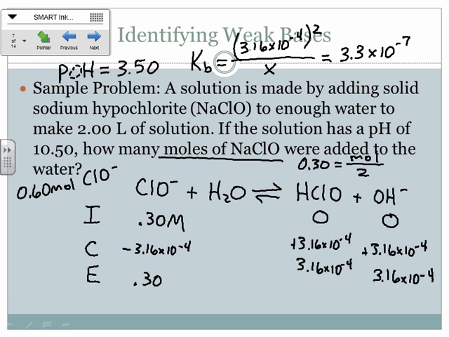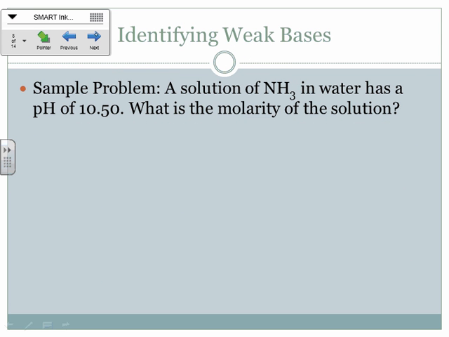Or really the NaClO, right? Does everybody understand how those are the same? You got it? Because this is kind of our X, the number of moles here. Yeah, so if you multiply both sides by 2, that'll get rid of the 2 on the bottom, and then you got 0.6. Okay, now 0.60 moles of ClO minus. I'm being a little bit lazy there, because ClO minus, because this dissociates in a 1-to-1 ratio, that's also the number of moles of NaClO we started with. Okay? That one's tricky. I kind of like that question, though. It's a little bit different, because it gets boring doing the same thing over and over again.